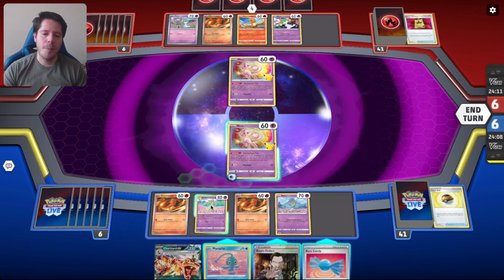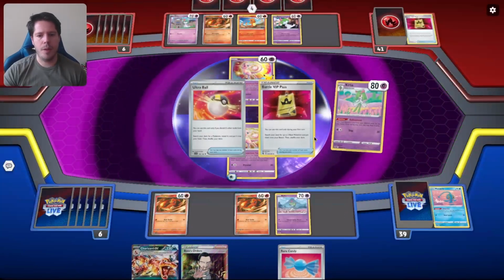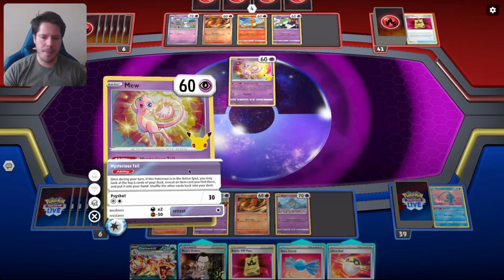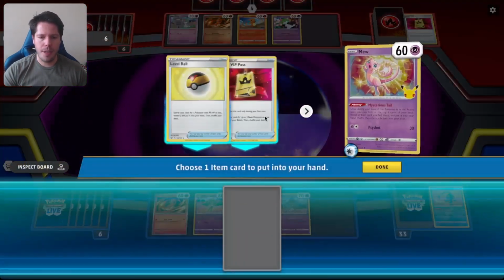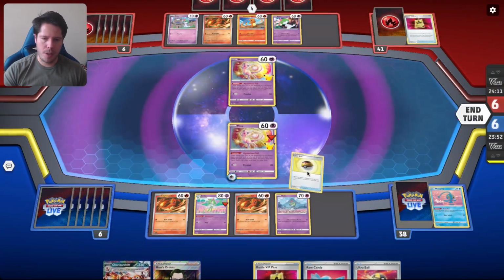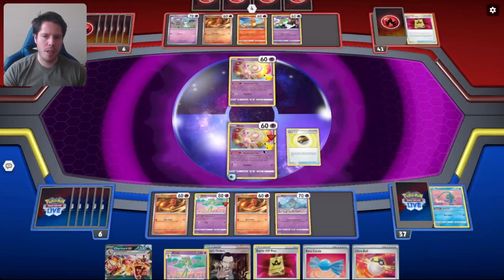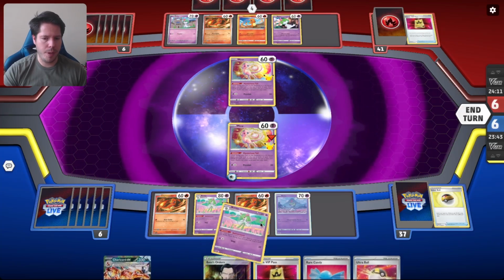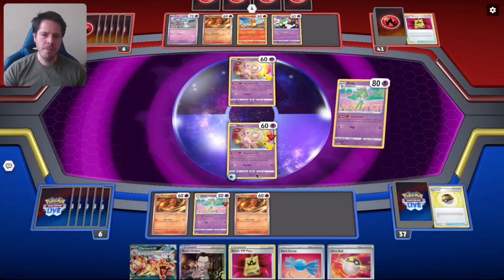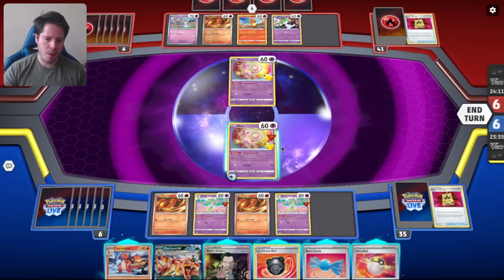So, but anyways, I do have Rare Candy, I do have Boss's Orders if I wanted to chase something down. So my question here is, is it worth it to knock out a Ralts and eliminate my opponent's draw power, knock out a Charmander to eliminate potential threats, or knock out the Mew? And now hear me out. I think knocking out the Mew has a lot of merit.